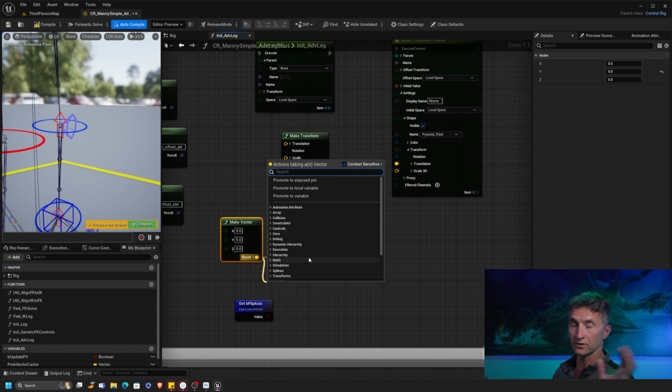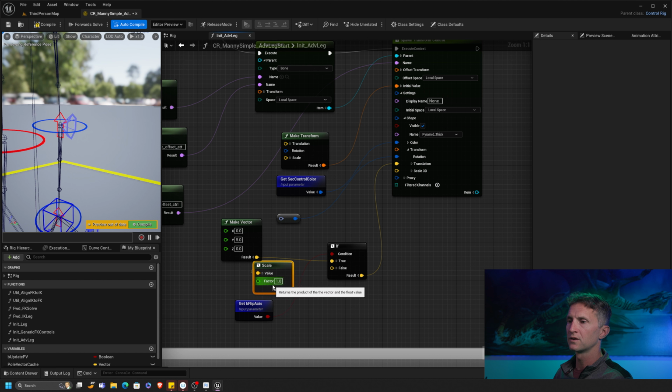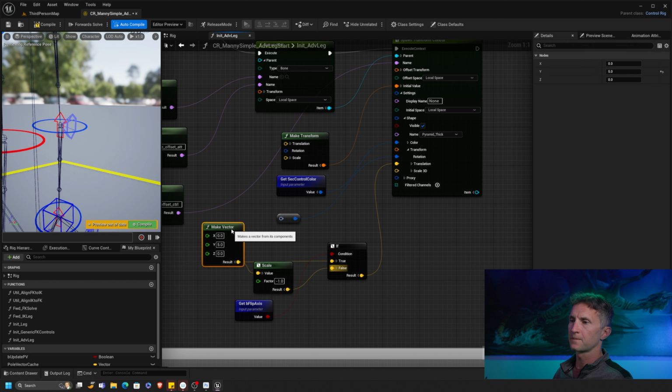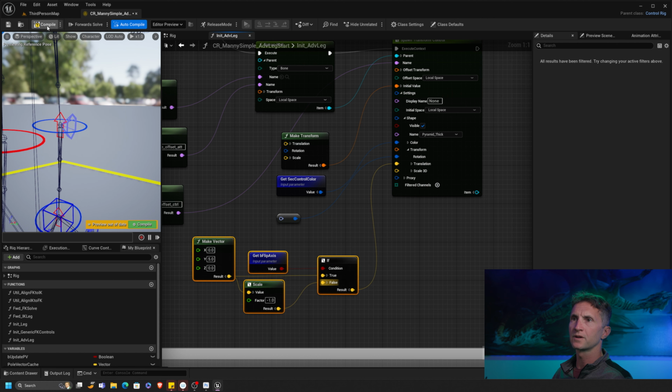If you're not super comfortable with vectors, I have a whole video on vectors. You can check out, there's probably a link floating around here somewhere. But basically, in order to flip this, we could type it in as -5, or we can simply scale this, which is the same thing as multiplying. So we're going to scale this by -1, which is going to flip this around. Let's get this all nice and pretty. That way, on the right side, it will flip around to face the other way.